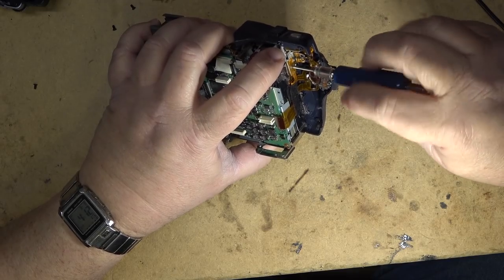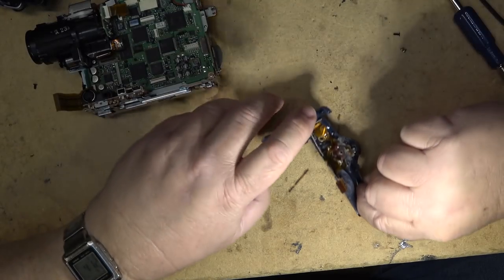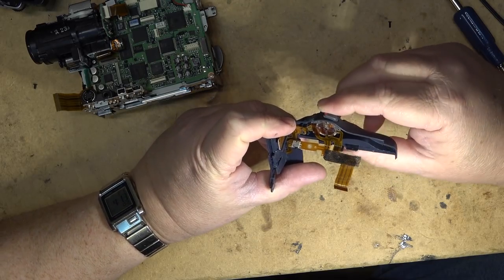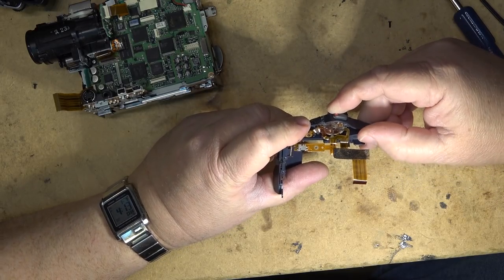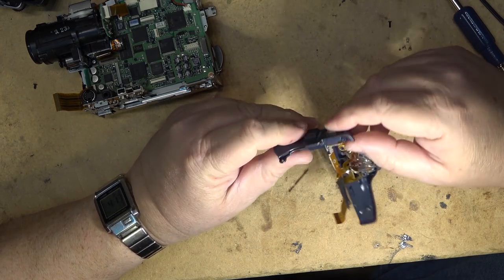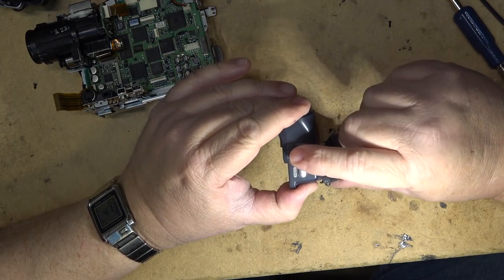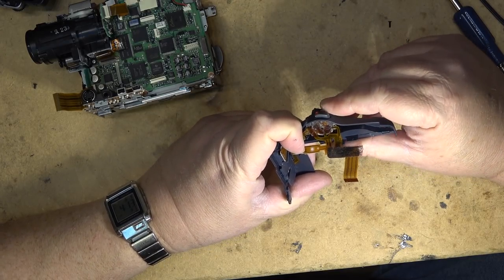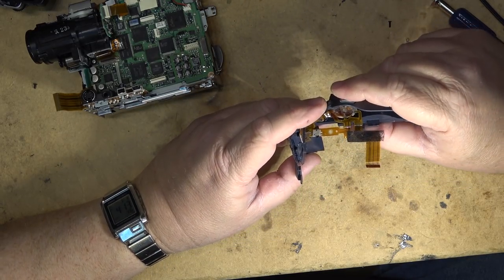Off with the switch. There's the switch. Now this is the switch that I'm interested in that has been giving trouble. The power switch. I just want to see if I can get some cleaner in here to clean the switch contacts up. It's all one piece and it's all part of this flexible circuit board. This whole housing assembly was one unit, right? You bought the switch block, which had that switch, the photo switch, and the start-stop switch, and the power switch is down here.